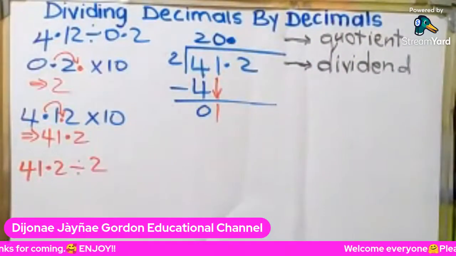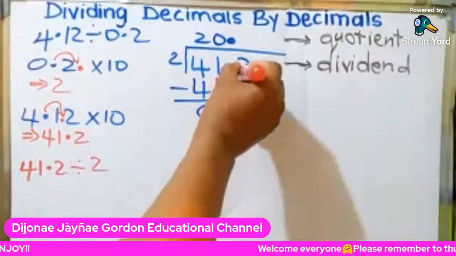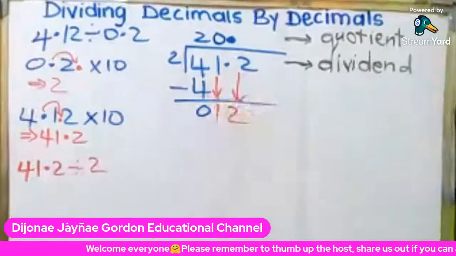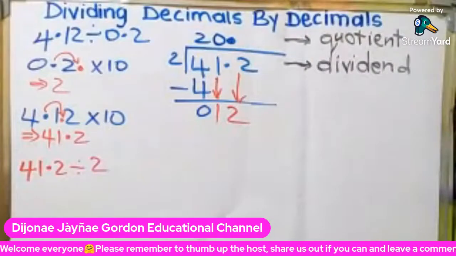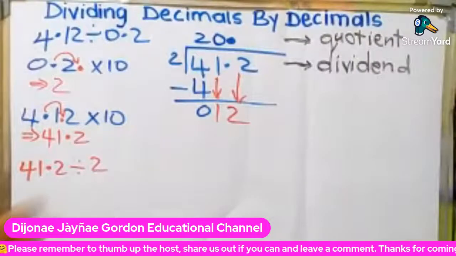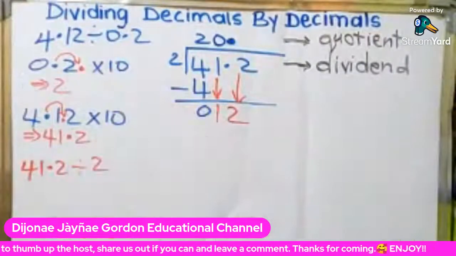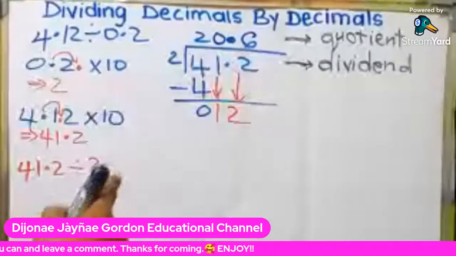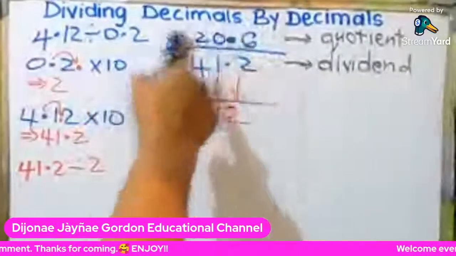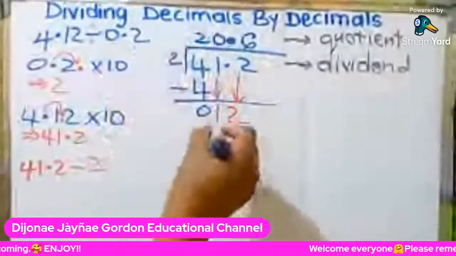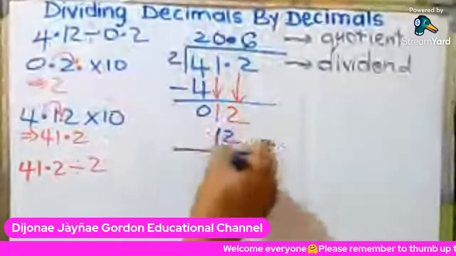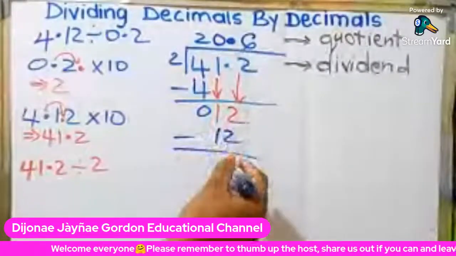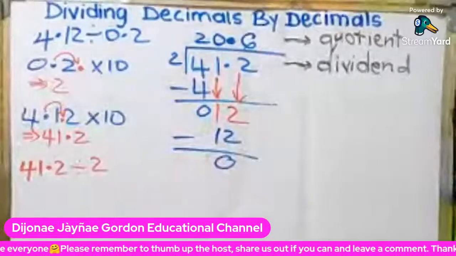I'm going to look to see if we have a next digit. Of course, we have numeral 2, which is in the 10th place. I'm going to bring it down beside that one. And of course, it now becomes 12. How many groups of 2's can you get from 12? And of course, you can get 6 groups. So now you're going to ask yourself, 6 multiplied by 2, what do you get? Of course, you get 12. Draw your line, and of course, you are going to take away. You have 12 things, and you give away all 12 of it. You have 0 left.